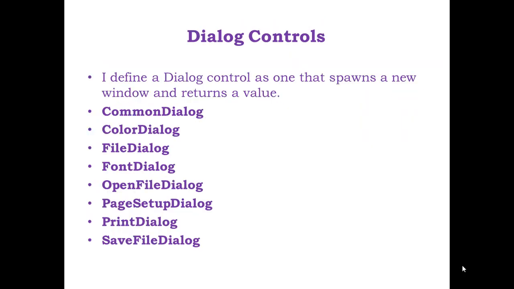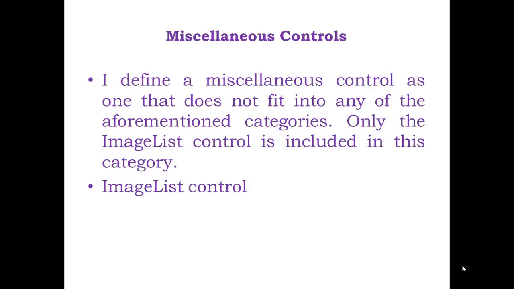Next, dialog controls. I define a dialog control as one that spawns a new window and returns a value. There is common dialog, color dialog, file dialog, font dialog, open file dialog, page setup dialog, print dialog, save file dialog. These members and properties are detailed in table format in the tutorials.